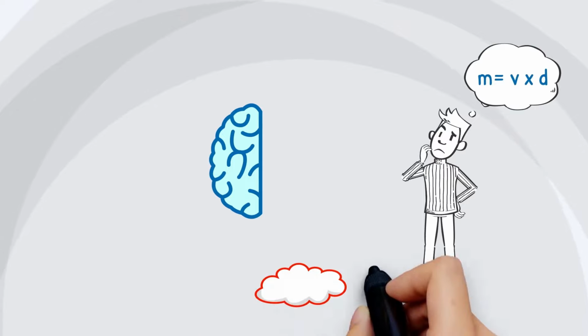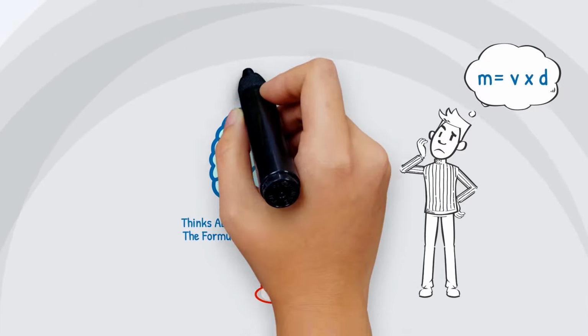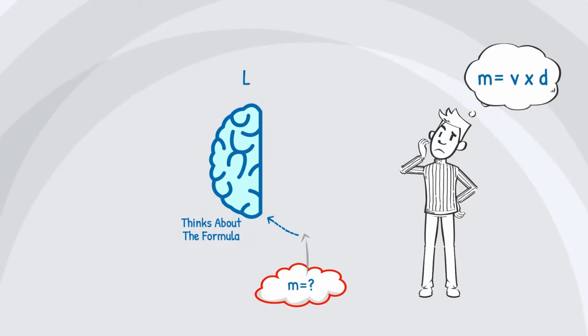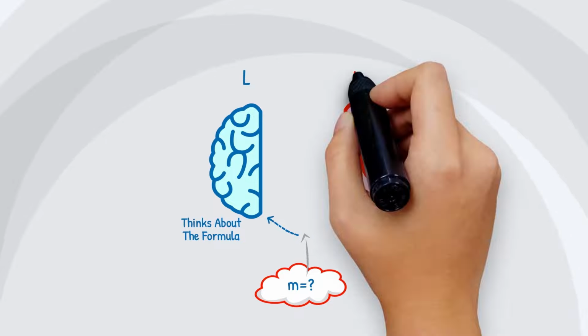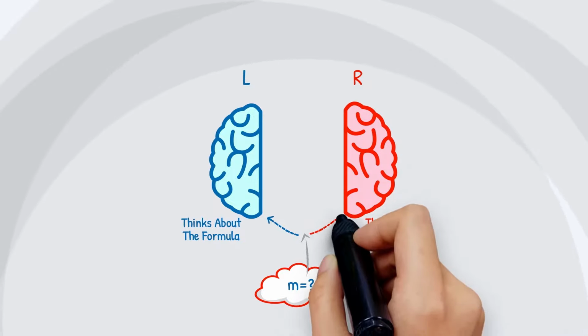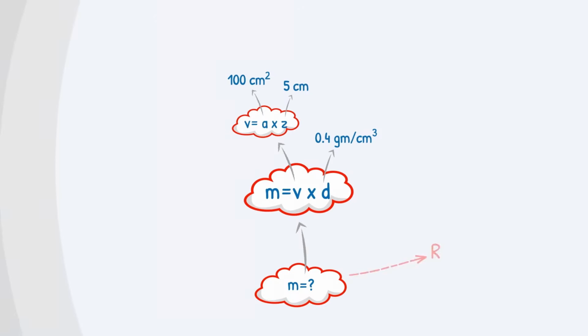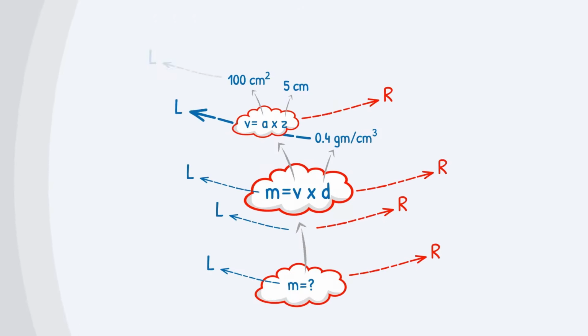When you move up to the first ascending arrow, your mind may be destined to associate the required quantity with the necessary formula. That is, you think using the left lobe, or will direct to the drawing process itself. That is, you focus on the right lobe. Thus, this process repeats as we climb our thinking tree.